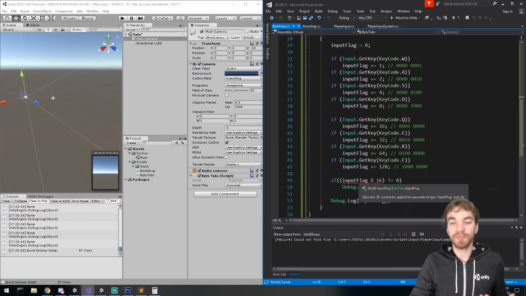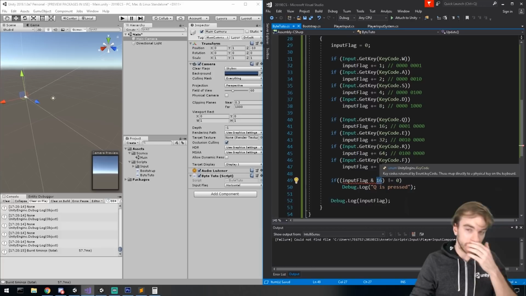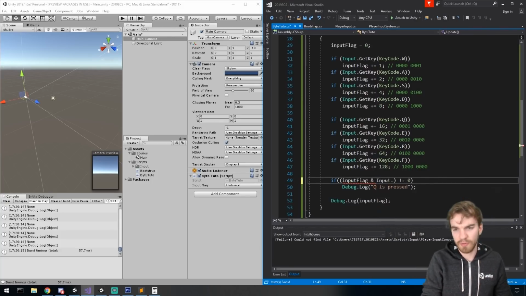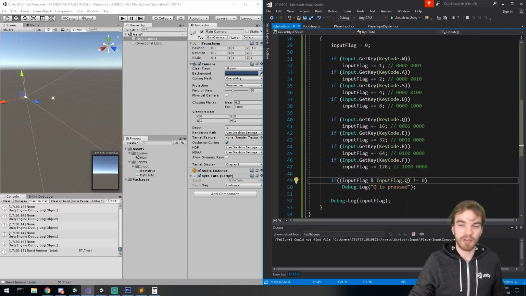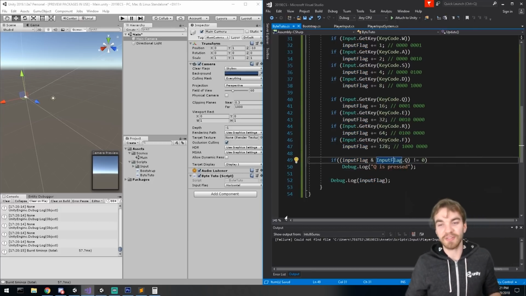We're going to see that input flag and then the ampersand and 16 isn't going to work anymore. We can't test that against the int anymore. The only reason is that this is an input flag. It's no longer int. They don't have any overload with that. So instead, we're going to mix it with input flag dot Q, because that's what we're checking, right? And it's going to make the code so much easier to read. As you can see over here, we can just check with the literal thing. If we read this code, we know what it does.